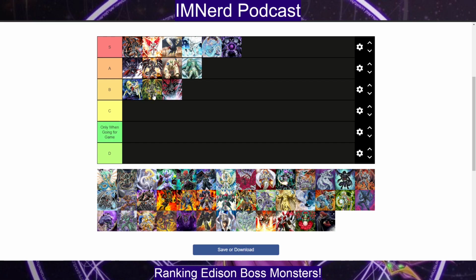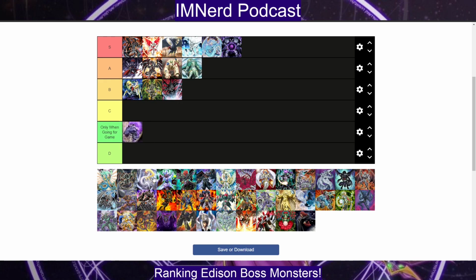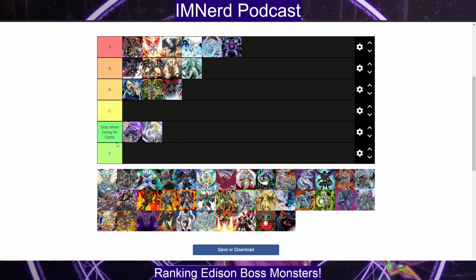All right. We also have a tier here that I want to explore just a little bit just to get something popping in here. So I'm going to put two things in here for now. So these are things that are only when going for a game. There are certain boss monsters that you literally never see during the pace of a regular back and forth neutral game. These cards don't get summoned in neutral. They just don't. They only get summoned in advantage state and when you're literally attacking your opponent for game that turn. So that's why they're kind of grouped into this tier.